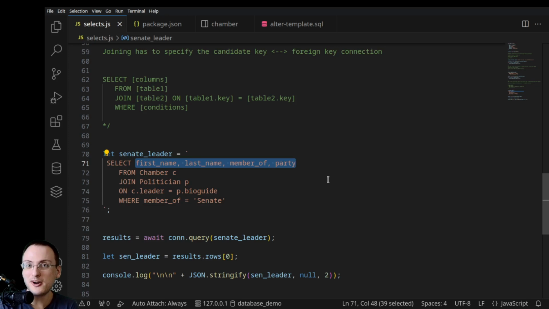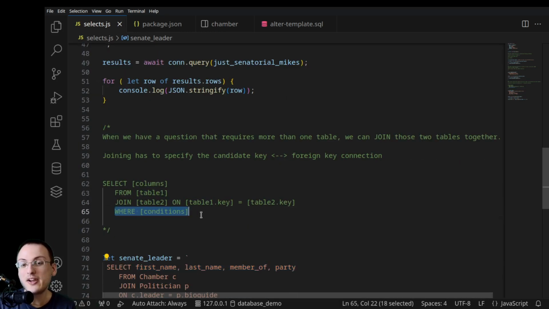I heartily encourage you to go out and read more, explore everything that you can do with select. What we've done in this video, just where clauses to filter and join clauses to bring tables together, is still more than enough to write a ton of really interesting code that asks complex questions of your data.